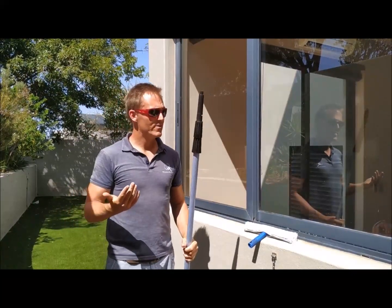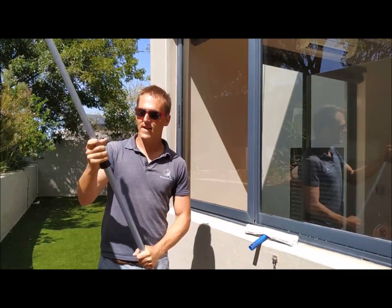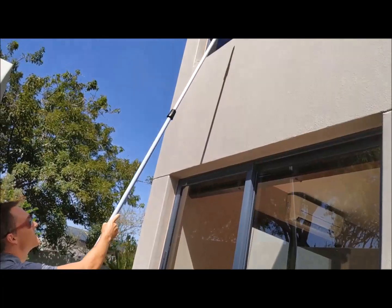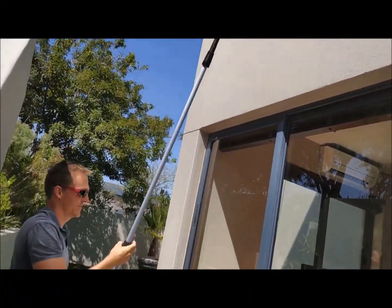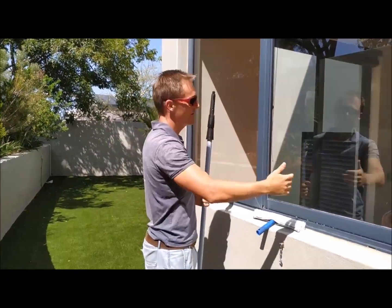So to use it is very straightforward. All you have to do is just loosen this tightener here, tighten it up, and then you're able to use the pole on whatever piece of glass that you want. So for the purpose of this illustration, I'm going to just clean this window here again.